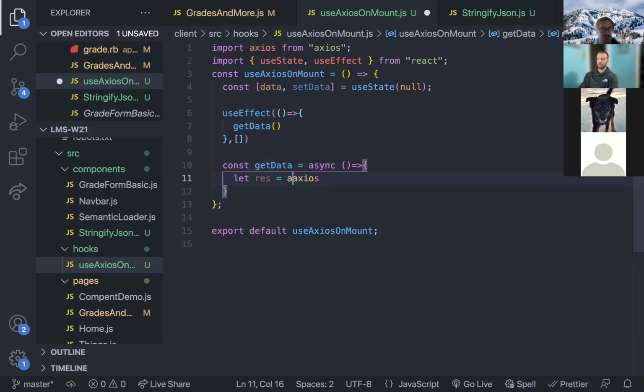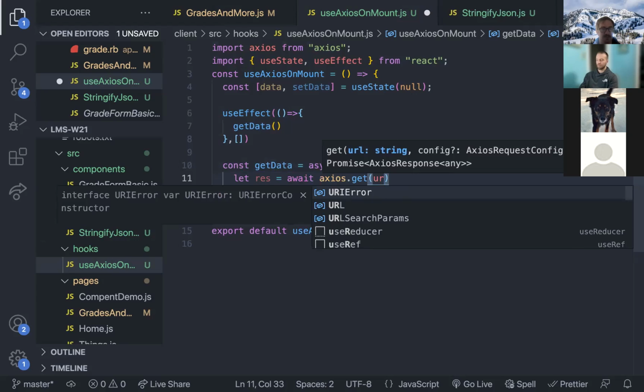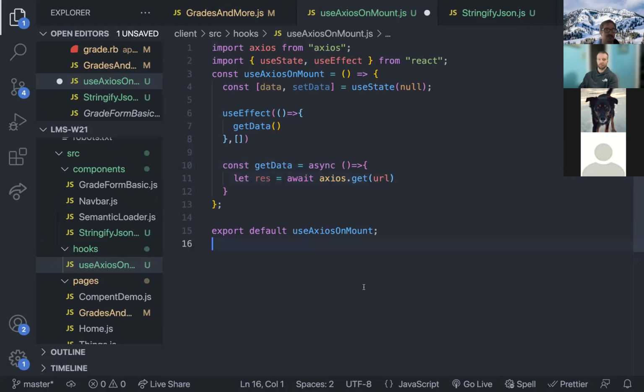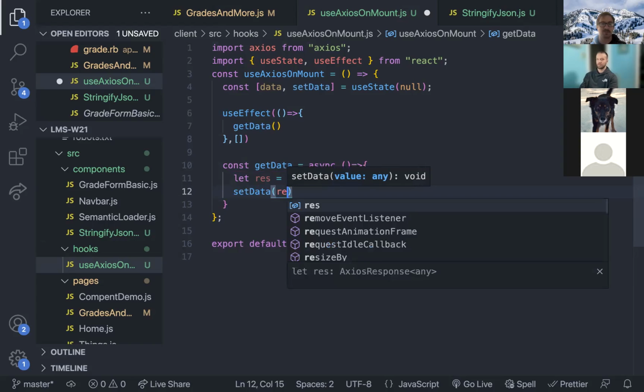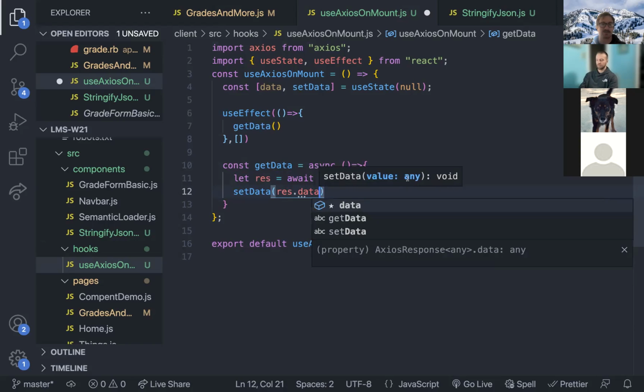So import Axios, await Axios.get. Well, I need a URL here. That's something that changes, right? The URL is going to be different. And then I can do something like this, setData res.data.